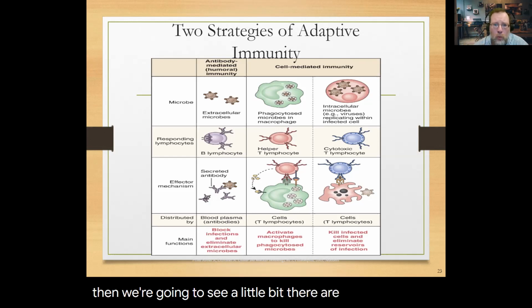There are multiple ways that these antibodies can manipulate, destroy, get rid of, isolate, freeze, whatever it might be, certain microbes. So we have multiple different types of antibodies that affect and attack multiple different types of microbes.